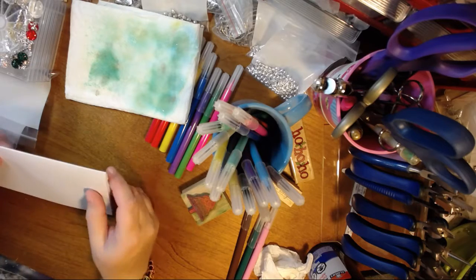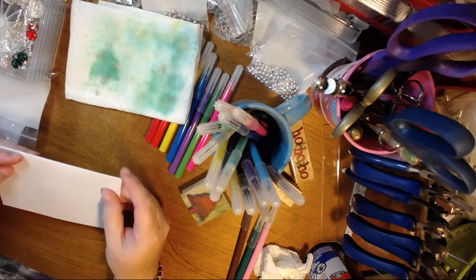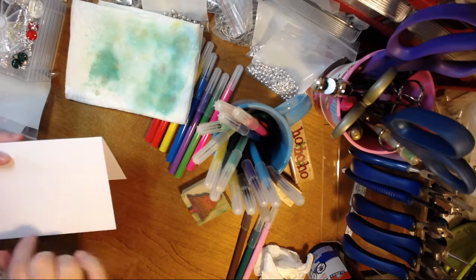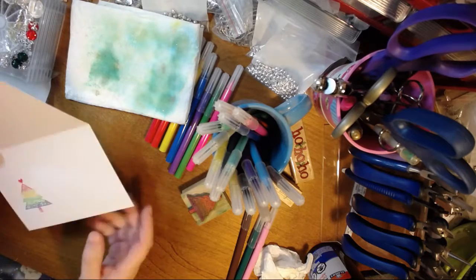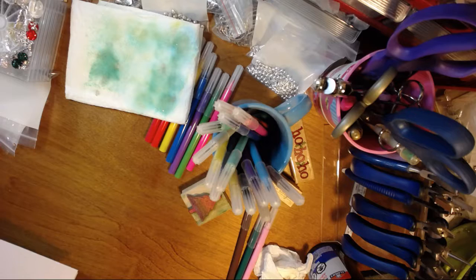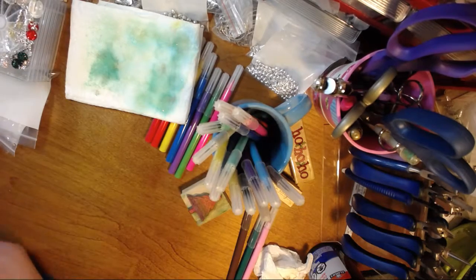So I will put probably glitter paper on the front of this with maybe a snowflake or a heart or sentiments or something like that. And then we will figure out what sentiment to put in here together, I think. So, oh, that's Angel. But, so yeah, that turned out really cool. Sweet. Set that aside.